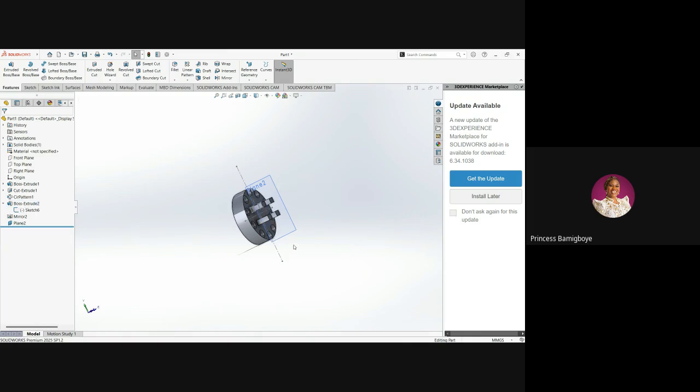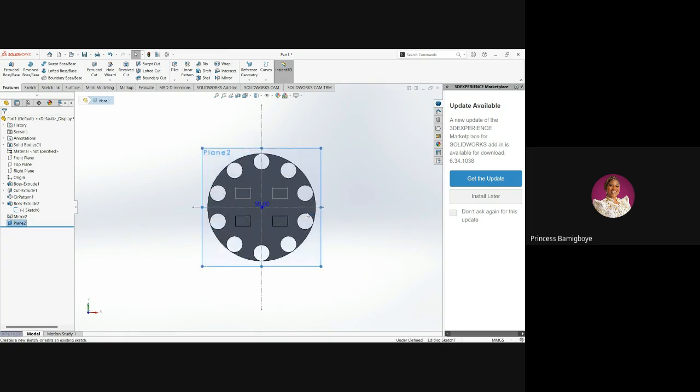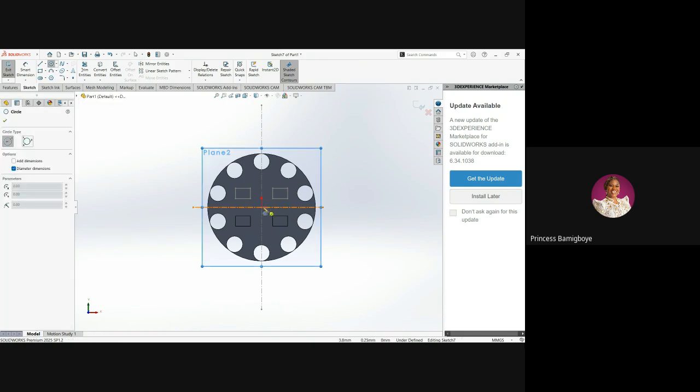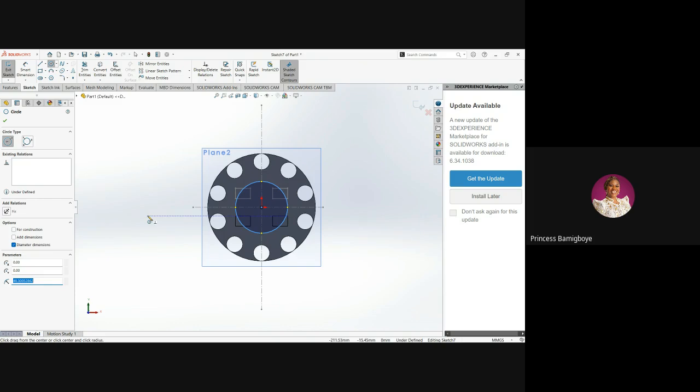I think I heard you say something like if we have already modeled on this plane, if I'm correct. So let me just draw a circle. I do not get that second question here. Let me just draw a circle now. As I said, there are many ways of applying different tools. So let me just model on this circle.